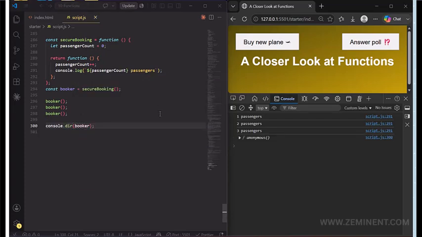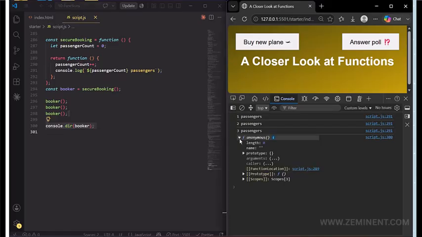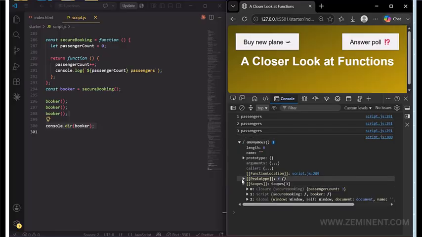So similar to console.log, but this one is a bit different. Now we get this function itself, and so we can see the arguments, the name property we already took a look at before, and then down here we have the scopes, and this scopes property is basically the variable environment of the booker function.